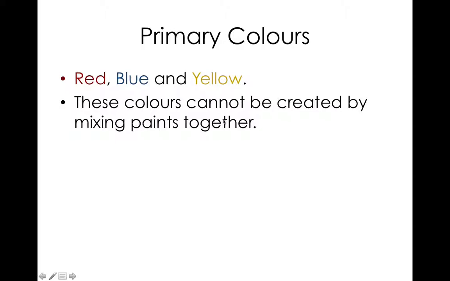Okay, so as I said, we've got our primary colors, red, blue, and yellow. We cannot create these by mixing paints together. I used to be really mean, and when I taught grade 9 visual art, I used to give them all the colors on the wheel except red and ask them to try to make red, and they would spend like an hour, and then by the end they'd learn that they actually can't. But they never forget, you can't make red, blue, and yellow.